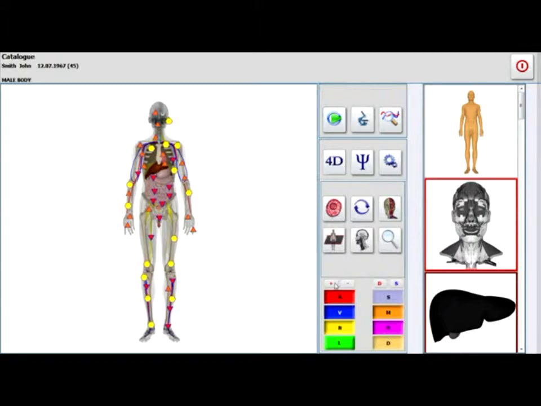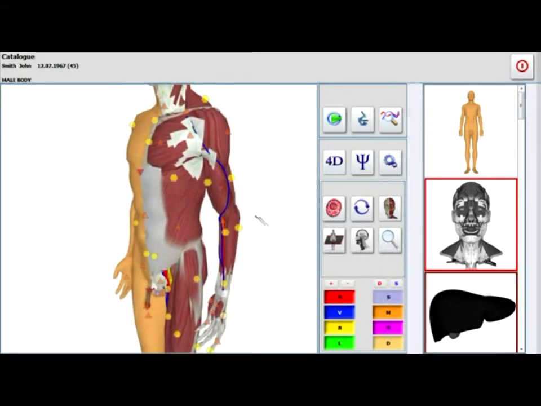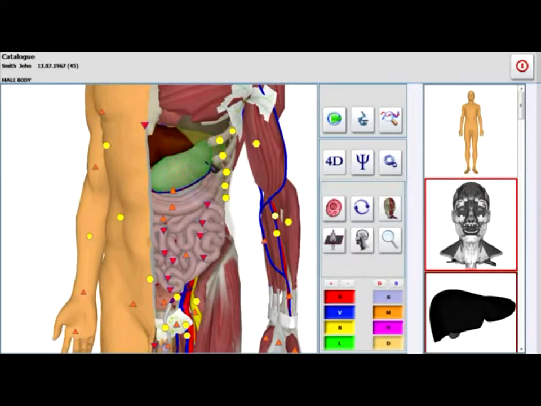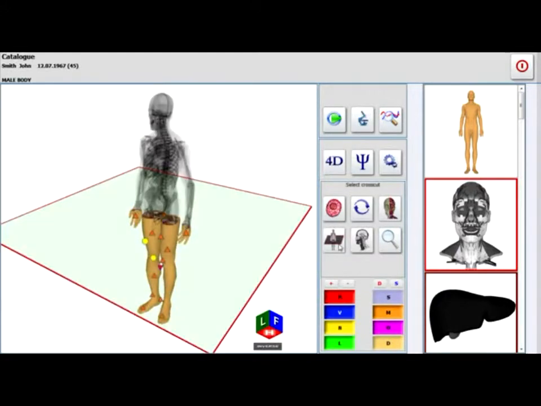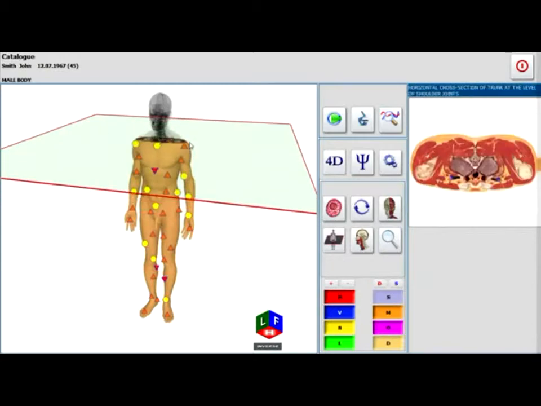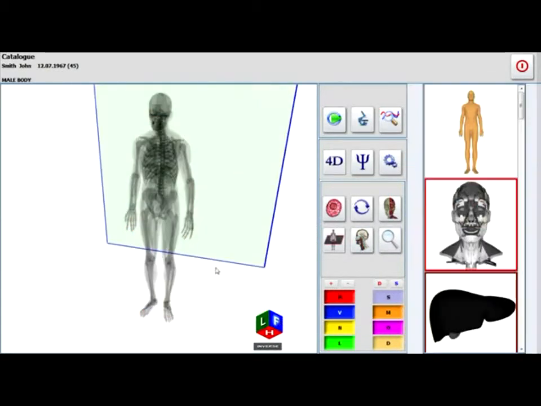Deep vision function allows visualizing internal, deep structures of a body, normally hidden by other anatomic structures. Crosscut selection allows making a crosscut of an organ model by a plane. Crosscuts may be done in 3 perpendicular planes: frontal, sagittal and horizontal.